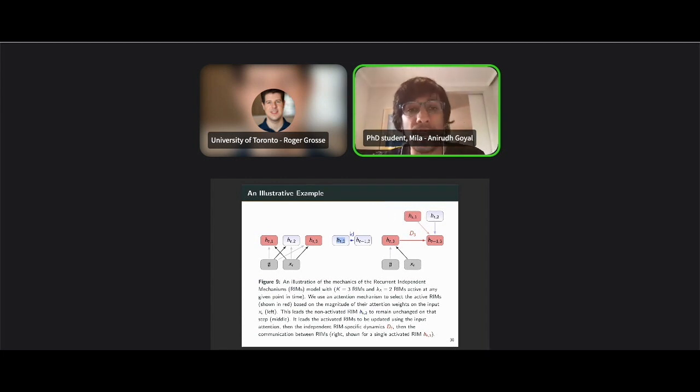And the one which is activated, HT3, shares information from H1 as well as H2. Why H2? Because this one could contain information from the past which may be relevant for H3, but it doesn't send gradients back to H2. It only propagates gradients through the active mechanisms. It doesn't propagate gradients through inactive ones. So that's the basic idea behind the architecture, or behind the intuition.